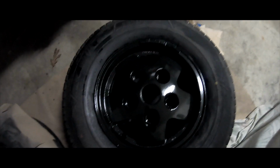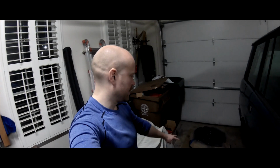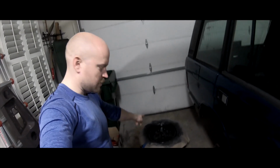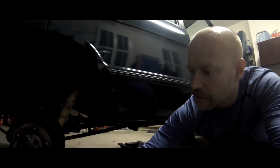Looking fresh. Yeah, it looks great. Just painted the two rear tires. This one is finished, and then that one just needs to dry. I'm gonna take all the tape off now, just so I don't have any issues peeling it off or anything like that. But I think that looks pretty good.